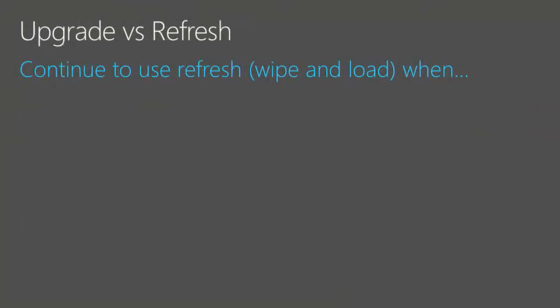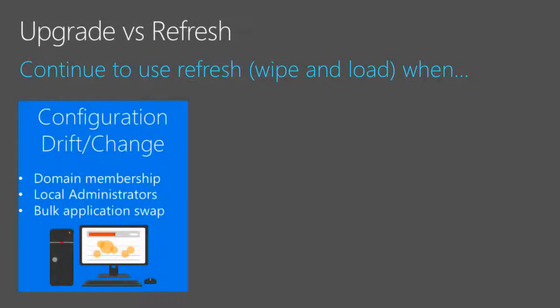Speaking of which, there are some situations where upgrade actually is not the solution. The primary one, I call this one garbage in, garbage out. If you've got a system, like I was just saying, that's in kind of a wonky state, it's got a bunch of junk on it you don't like, it's not behaving quite appropriately, upgrade's not going to fix that, okay? It's going to persist all of the apps and the settings that might be causing some problems. So a refresh is probably the best way to start over and refresh the system, right? And then there are some specific things.